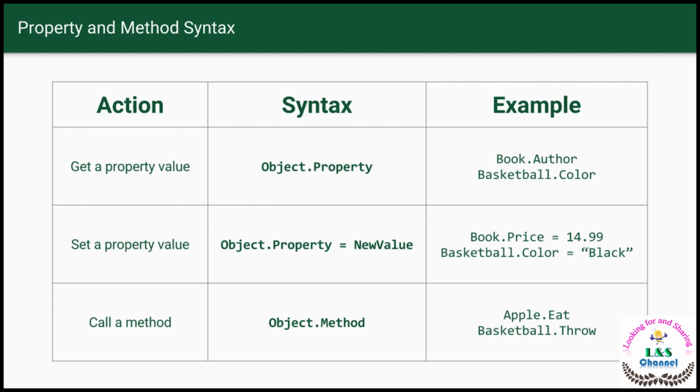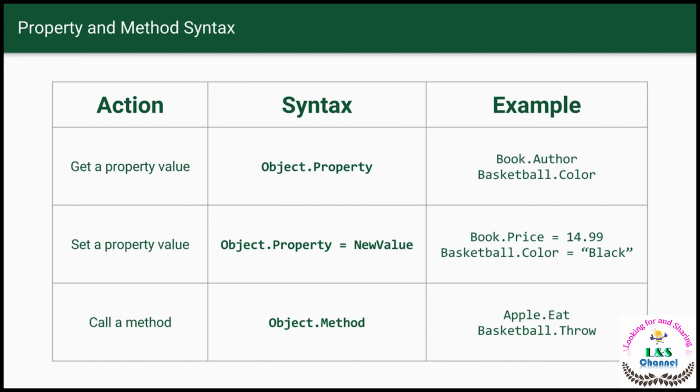The syntax to set a property value, to give an object property a new value, is very similar. On the left-hand side, we're going to have the object, a dot, and the property. And then unlike the syntax for getting a property, we're going to write an equal sign. And then on the right-hand side, the new value that we want to assign. So let's take a look at the 2 examples here. If we do just book.price, we're going to get the current price property of a book, which is going to be some kind of number. If we want to overwrite that, if we want to set the price property to something different, we do book.price equals, and on the right-hand side, the new value, which let's say arbitrarily is $14.99.